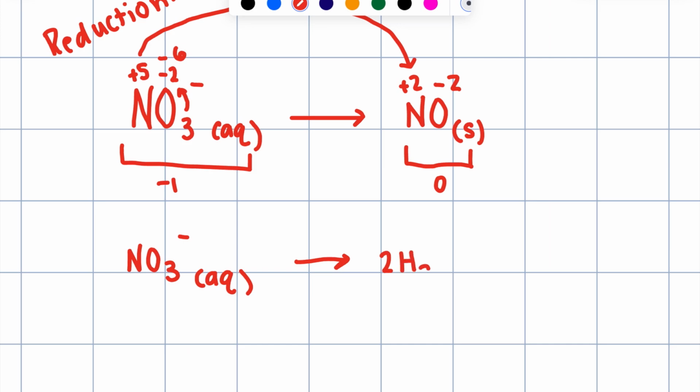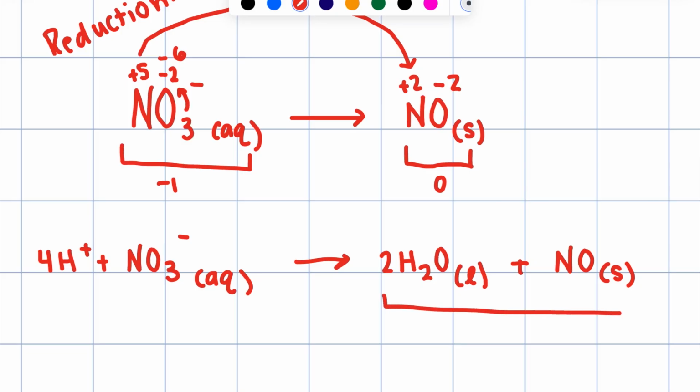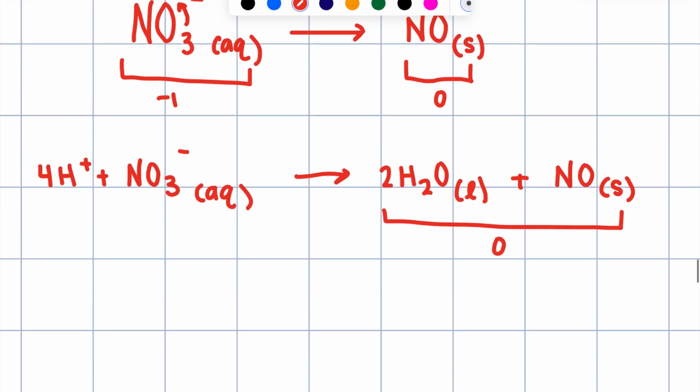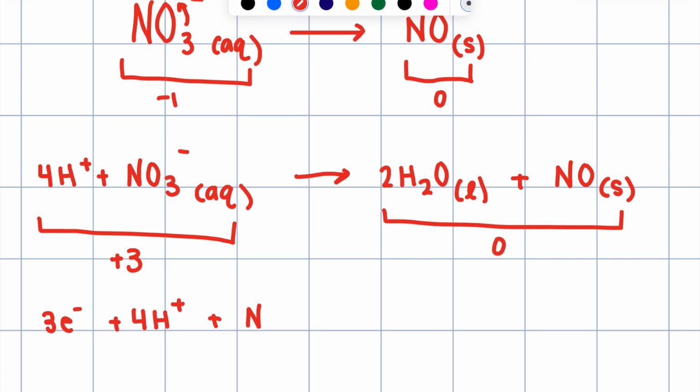The nitrogen atoms are balanced, but we need to balance the oxygen. We have to add 2 H2O to the product side to have a total of 3 oxygen atoms on the product side. Because of this, we also have to add 4 hydrogens to the reactant side, since there are now 4 hydrogen atoms on the product side. The overall charge of the product side is 0, while the overall charge of the reactant side is +3 since there's 4 positive charges from the hydrogen and then 1 minus charge from the nitrate. We need to add 3 electrons to the reactant side to neutralize the charge, and this will give us the final unbalanced equation for this half reaction, and now we can take both unbalanced half reactions, balance their charges, and find the overall balanced reaction.